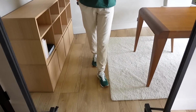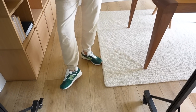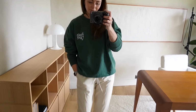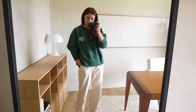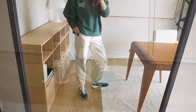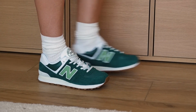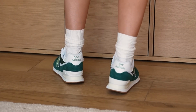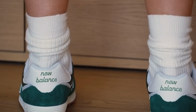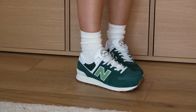Now, I do have quite a lot of leisure wear in this greeny colour, and actually I've had a lot of requests for lounge wear, leisure wear, active wear, all of that under one umbrella, for a video about all of that from my take on it. So that is actually coming your way next Sunday. So next week on Sunday, that is the time to tune in to see my favourite brands and how I style my leisure wear, active wear, lounge wear, etc. So these will feature again in that video.